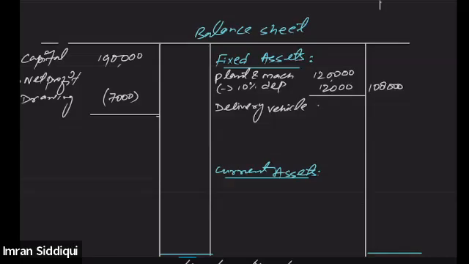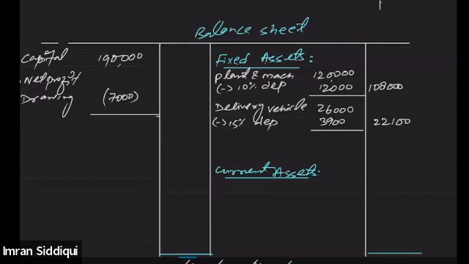Value was 26,000. On 26,000, we'll charge depreciation at the rate of 15%. And after subtracting this value, we'll record the value of the vehicle in the final column of the asset side. So 15% of 26,000 is 3,900. And after subtracting 3,900 out of it, we'll get 22,100. All right.